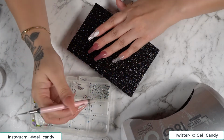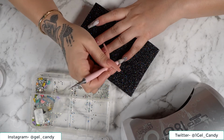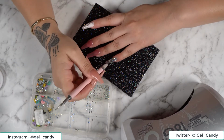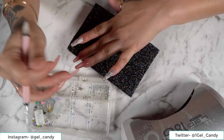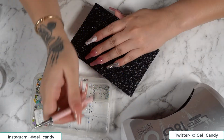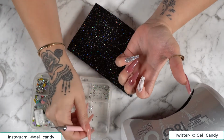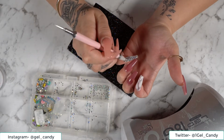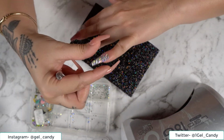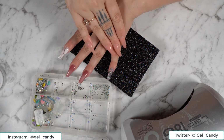And now we're going to go ahead and stick the crystals on. I'm just sticking them on in a row. Now you could go ahead and just leave it like that, but I am going to add some extra little beads, and I'm just going to put them in between the crystals. And so you can see it just kind of gives it a more fuller look. Okay, now that we're happy with that, we're going to go ahead and cure that in the lamp for 60 seconds.